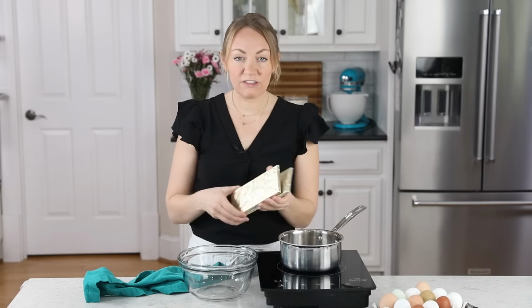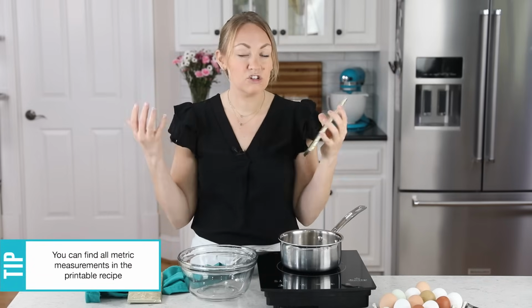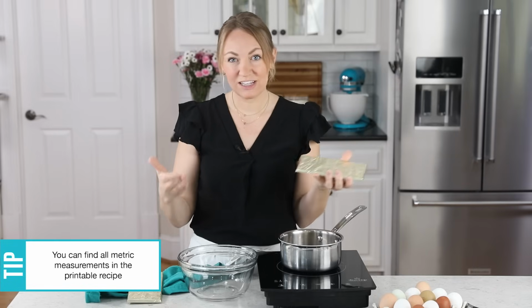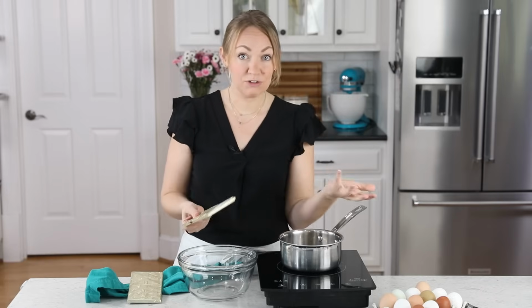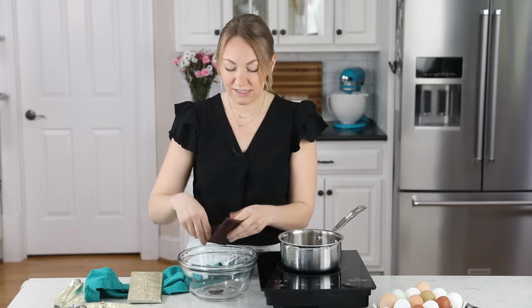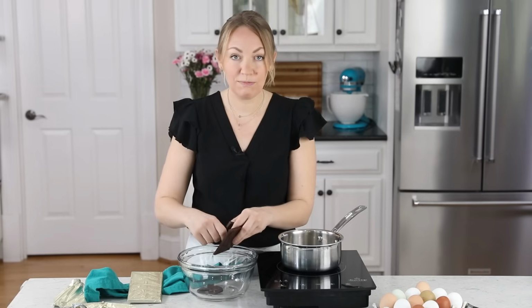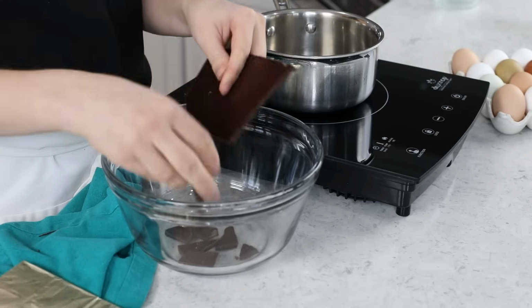Okay, the first ingredient that you need today is chocolate. You're going to need 8 ounces of a quality chocolate baking bar. I recommend using a 60% or slightly darker chocolate, though you could use a semi-sweet baking bar if you want, just your results will be a little bit sweeter. Now I'm going to break this chocolate into very small pieces, and then I'm going to melt it. You can melt it either on a double boiler, stirring frequently, or in 20-second intervals in the microwave. I'll be doing mine in the microwave.